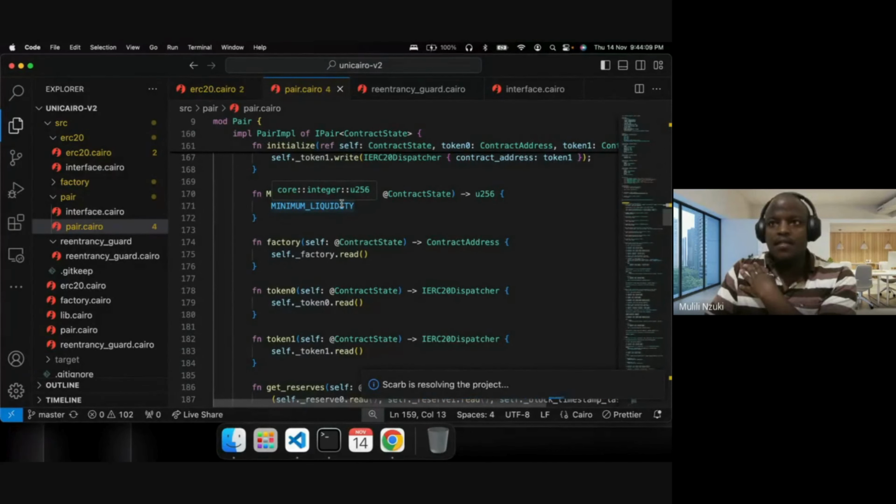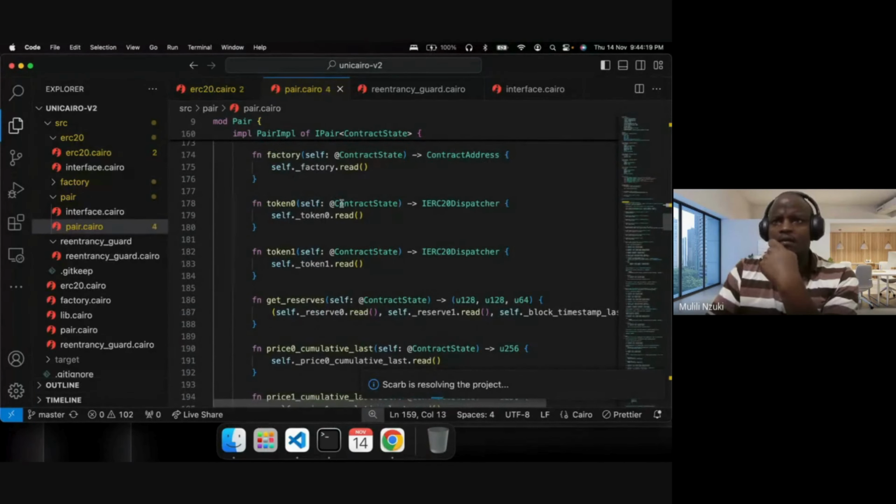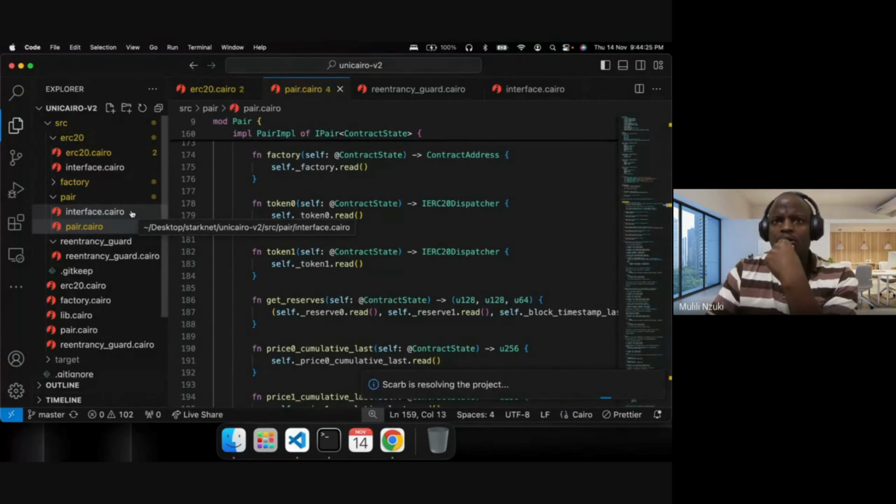Someone is saying they can't see the screen. What screen? My screen? Is everyone able to see it? Maybe someone from Starknet Africa can confirm this for me. Are you able to see the screen?